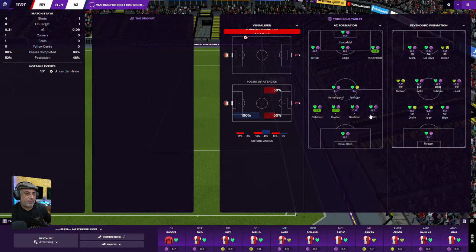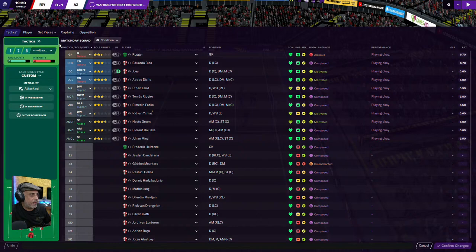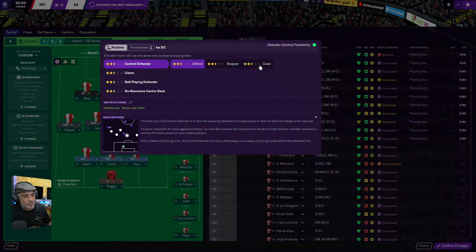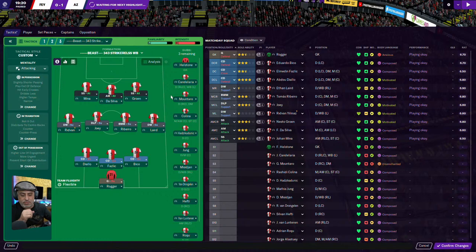Oh no. You see the idiot that I am? Okay. Alright, okay. We're gonna change things around. We gotta change this around. Okay, Fazlik has to come here. I can't play Fazlik as a... I can't use him as a DLP on support, because this guy is absolutely no DLP.